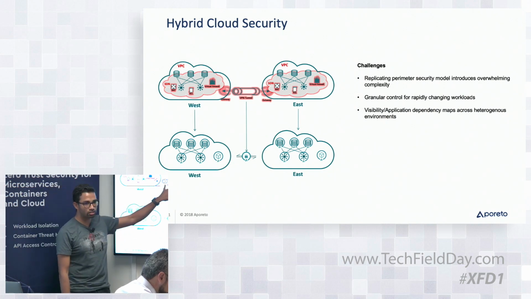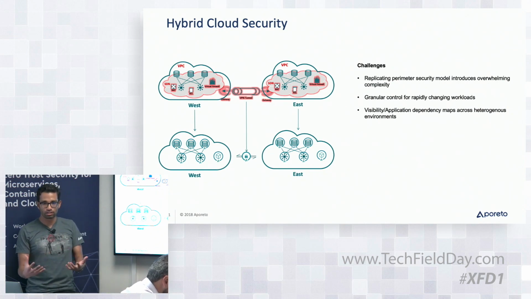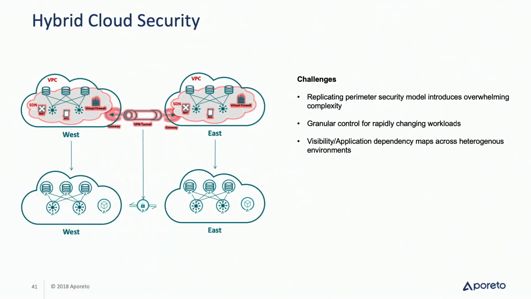And if you try to stitch this across multiple clouds, the first inclination is, let me try to build a perimeter across multiple cloud environments, and I do that using VPN tunnels and gateways. Again, there are things that I have to deal with there. So that's one part of complexity. How do I do granular access control with cloud native capabilities? For instance, in AWS, you have security groups, but security groups only apply on a per VM basis. They don't apply to containers. So I have containers.